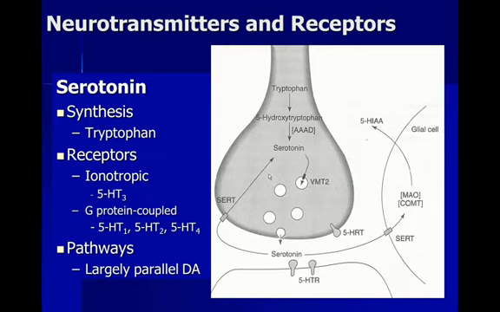and that's what the DA stands for. Dopamine is usually abbreviated as DA. And so, at this stage, don't focus too much on these 5-HT3, 1, 2, 4 things. I want you to focus on understanding how neurotransmitters work in the bigger picture. When we start talking about specific drugs, we'll get into these different receptors. Right now, it's just important for you to understand that there are different kinds of receptors.